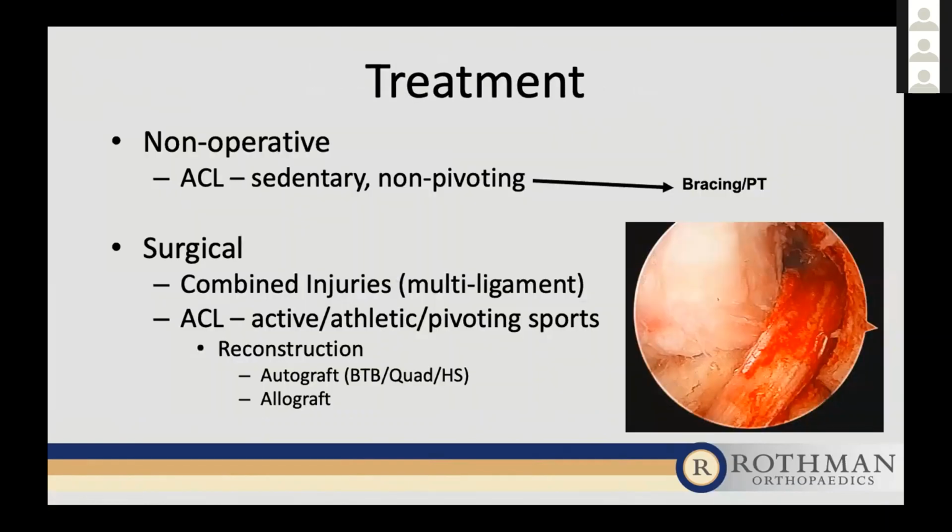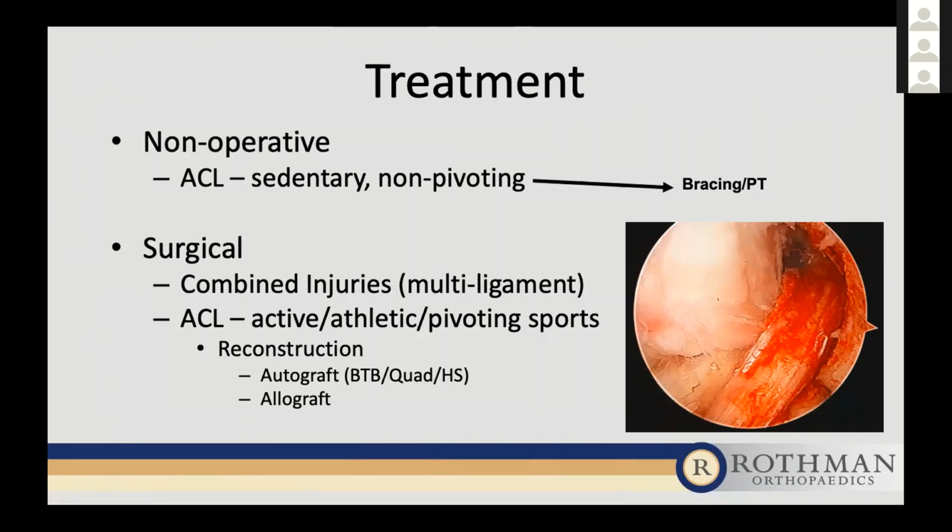Treatment in general for ACL tears: if you're not very active or you're sedentary, or you enjoy things that don't involve any cutting or pivoting, and you're not having instability episodes, certainly you can brace your knee, you can do physical therapy, and you can do very well. But surgery is really the mainstay of treatment, most importantly for patients who have multiple ligaments that are injured or knee dislocations. If they are active, athletic, and want to return to cutting and pivoting sports, we are typically reconstructing those patients.